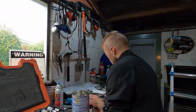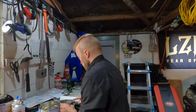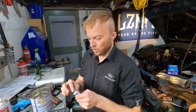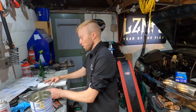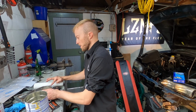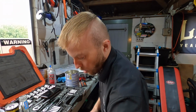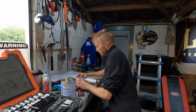True. Because new cam, it's got to be broken in, so you're going to do, what, a few minutes at 2,000 RPM, or just under? It's quite a long time, between 15 and 20 minutes. Everyone's got different ways of doing it, but most people say 2,000, some people say that's too much, and when it's cold, you start it off at 1,500 and then slowly bring it up. I'm just going to probably hold it at around 1,600 until it starts getting warm and then bring it up to 2,000.